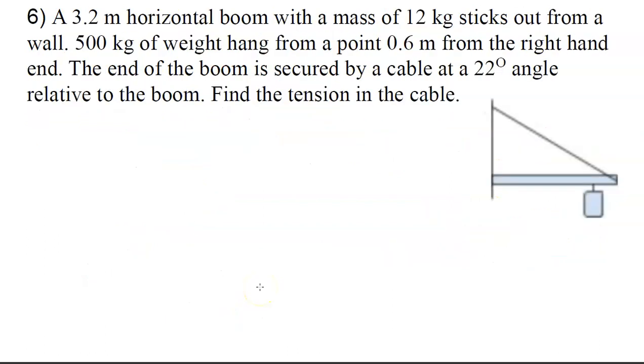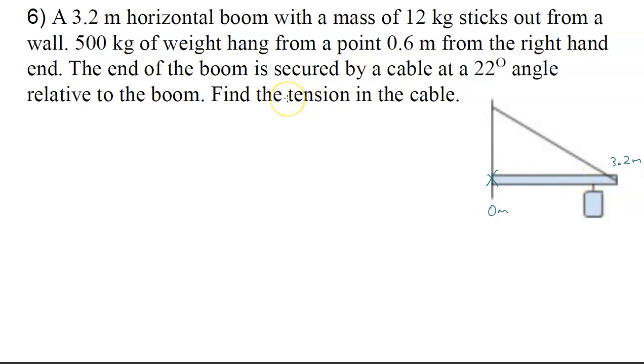Okay, here's another beam problem. This one's got an angle in it, so we call this a boom problem. There's a boom sticking out from a wall. It says the whole stick is 3.2 meters. We'll go ahead and put that right here for the distance right there. Now I'm measuring from the wall, and that's a good pivot point on all of these boom problems because there's a whole bunch going on right there, and I don't want to think about it. If I pick this as my pivot point and call it 0, then I just knocked all of those forces out of my torque equation, and I'm good to go.